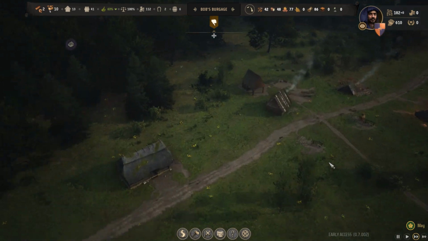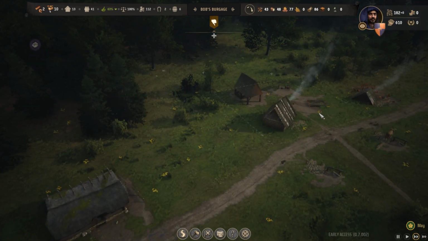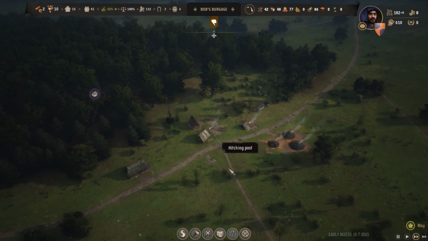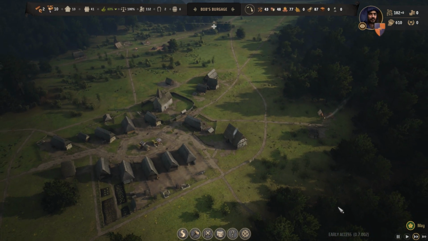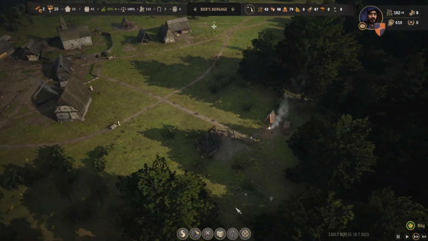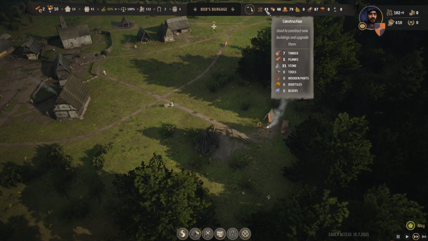Assigning an ox to this just means that they'll always have an ox available to bring wood back to the logging camp, which just means that the other one can be devoted just to construction, and it should just make things a little bit easier going forward. There you go, tannery's under construction now. Well, perhaps it was simply a bad bet.